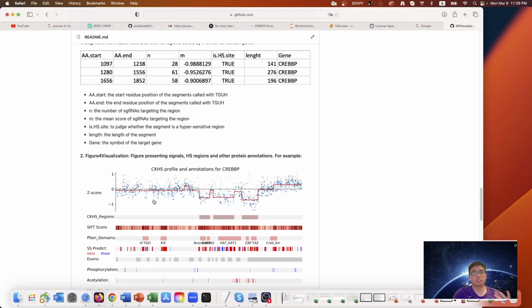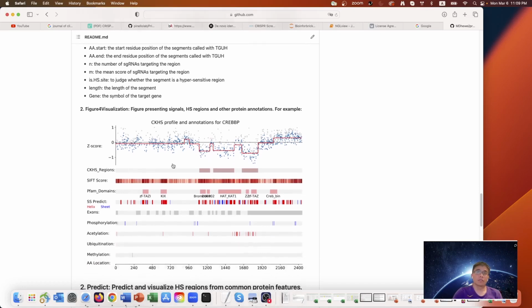Then we can output a 2-dimension visualization map. This part is the segmentation of the signal, and these are the important regions we found. We also added the conservation score, the domain annotation, the secondary structure, the exons, and also the post-modification sites and the amino acid location.